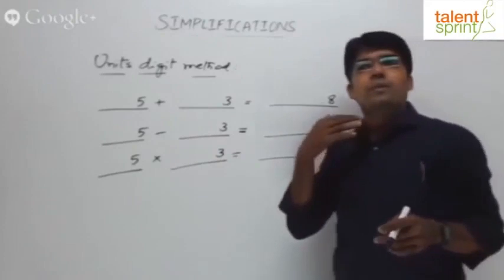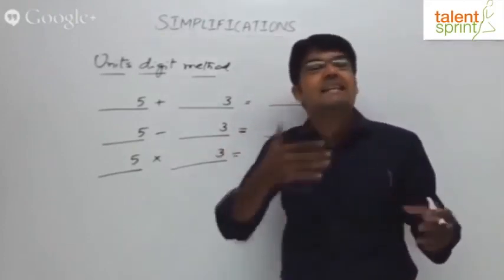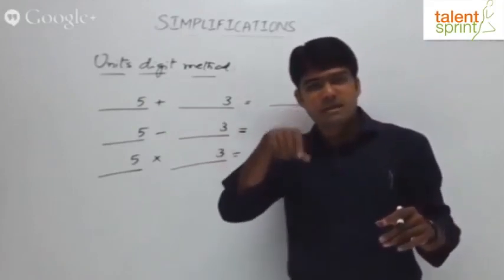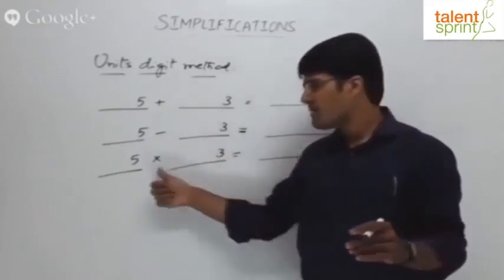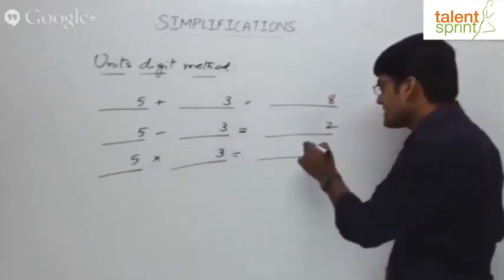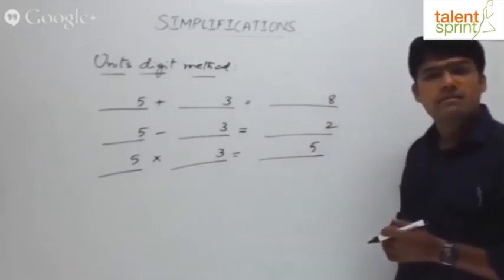Or even if you go by the smart method that we have learned in the speed maths video, the IXI technique or IX star XI technique, what do we do? First multiply the vertical numbers, the unit places. So 5 into 3, 15. We take 5 in the answer, 1 gets carried forward. So the answer here will end with 5. Yes or no? The answer will end with 5.